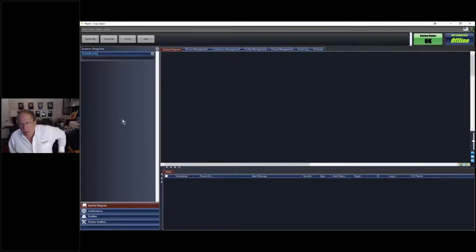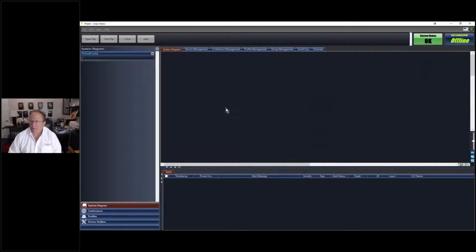So what we have here in the layout is, going across the top, you've got your pretty traditional file tools and just a little convenience buttons here. We have our grid where we're going to make our system configuration, and we'll go into the toolbox in a minute. And then we have device management, conferences, and profiles that Mark will explain with groups, and event log, and also firmware. So we'll take you through all of those.